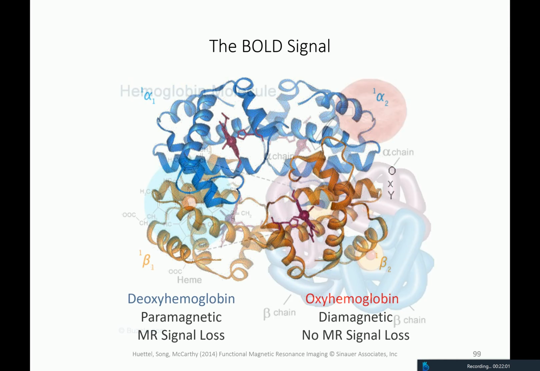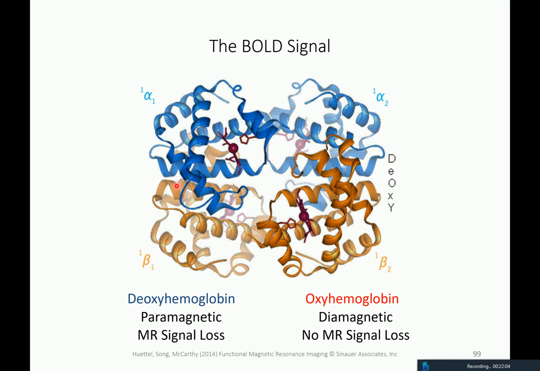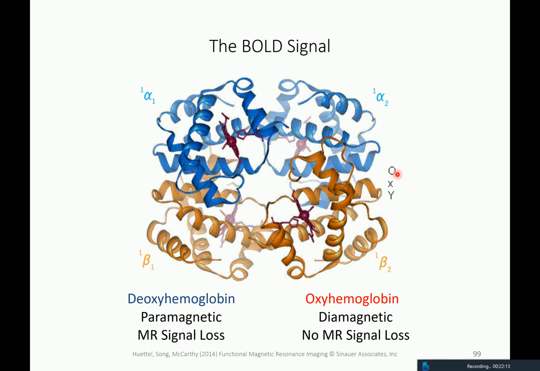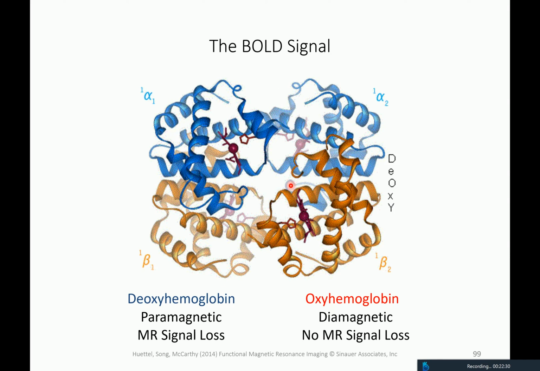Now I think what is actually more important is this cartoon here from Wikipedia, which shows that the oxy and the deoxy hemoglobin have different spatial configurations. What you see here are these alpha and beta chains, and you see these heme units. What you don't see is how they bind the oxygen molecule. The oxygen molecule is bound here, but it's not shown. What is shown is that in the oxy or the deoxy state, the configuration of the heme units with respect to each other changes.